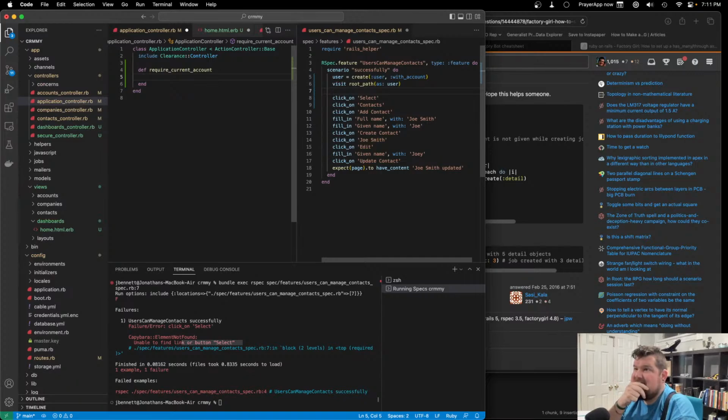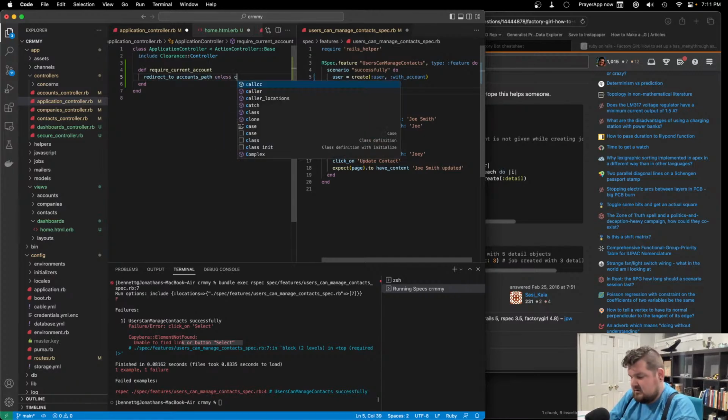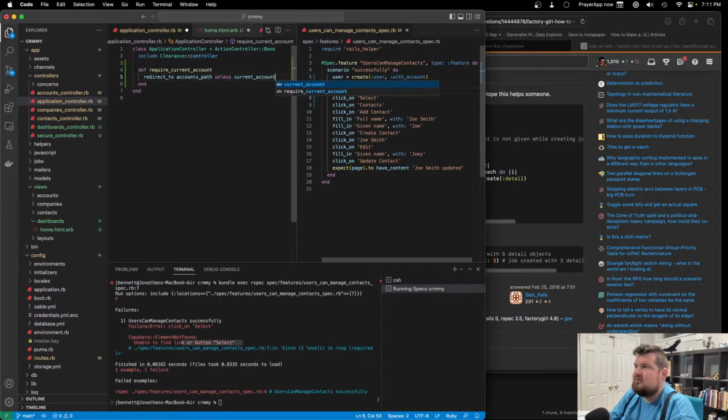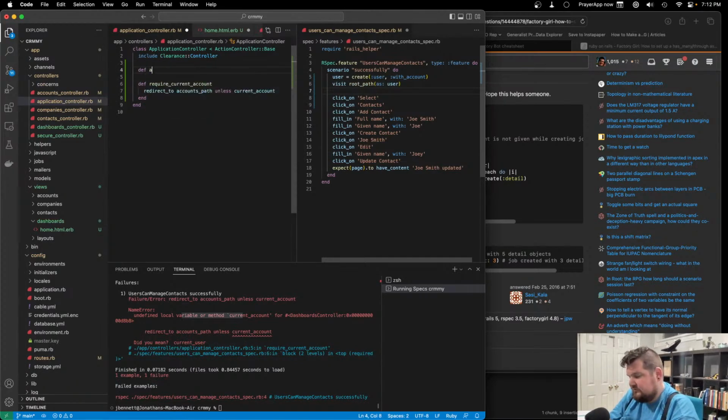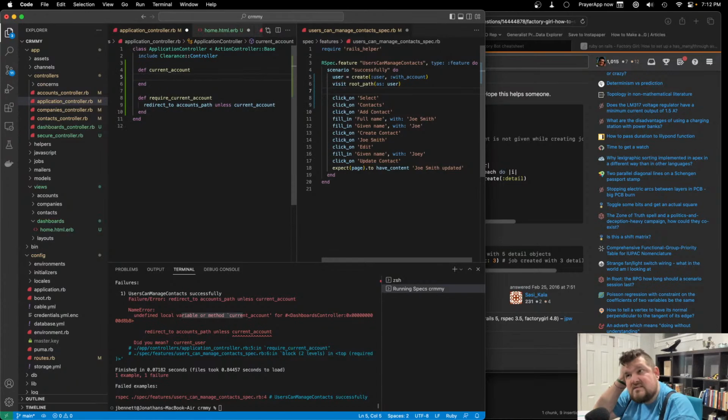So this is going to redirect to accounts path unless current account. And it says, what's the current account? Absolutely. So this is going to return unless current user.